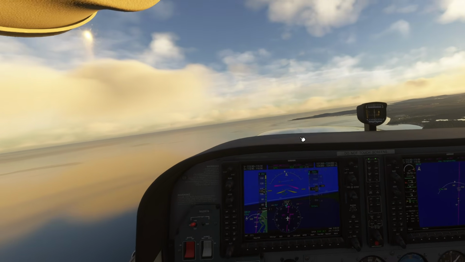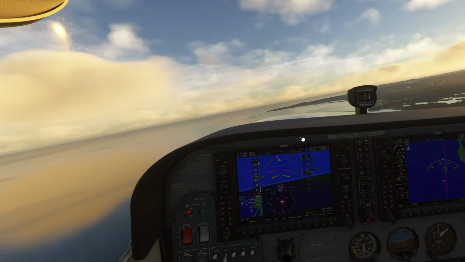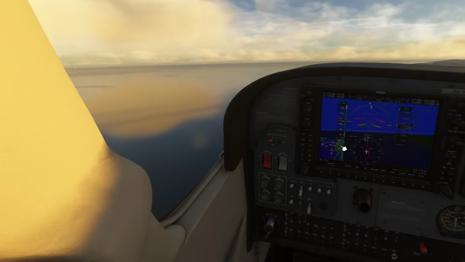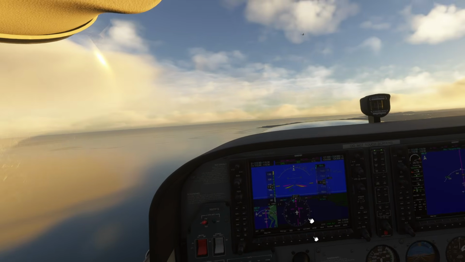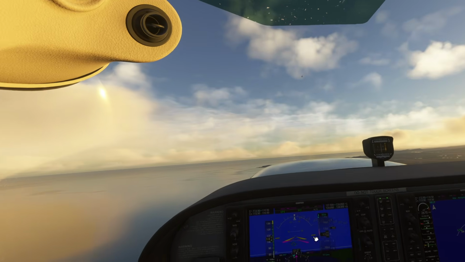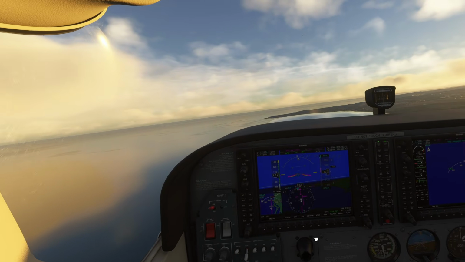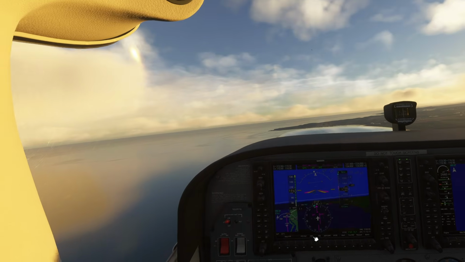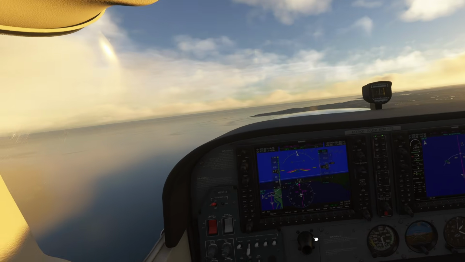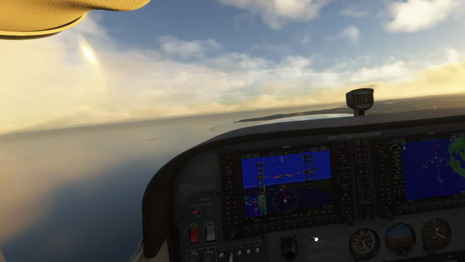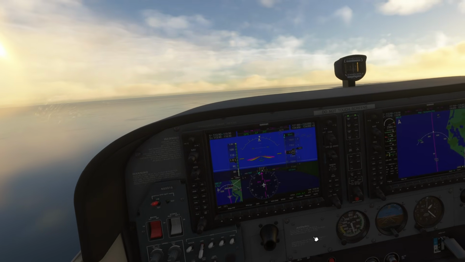Alright, so we're gonna remove the flight level change. It works better with, I'm just gonna leave the navigation on. I'm just gonna monitor the altitude. We're still climbing. And I'm just gonna set the climbing.